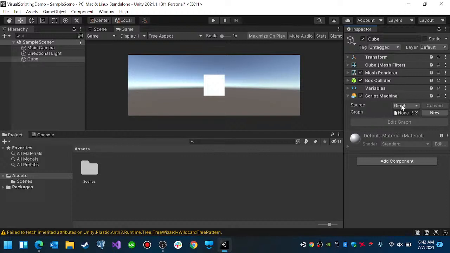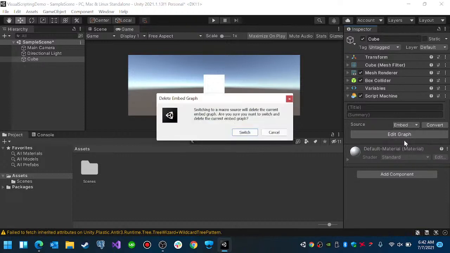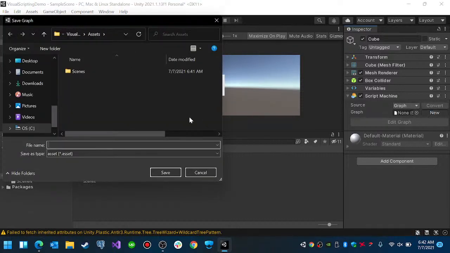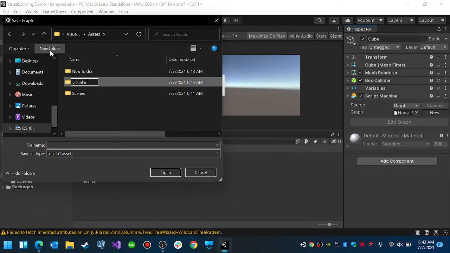And if I have graph selected, I have this graph option, right? So I click new and it will request me where I want to save the asset. See that it's going to save an asset with a .asset extension. So I will add visual scripting.